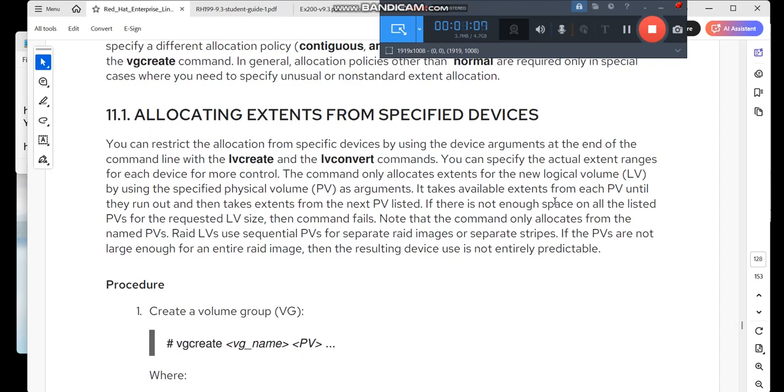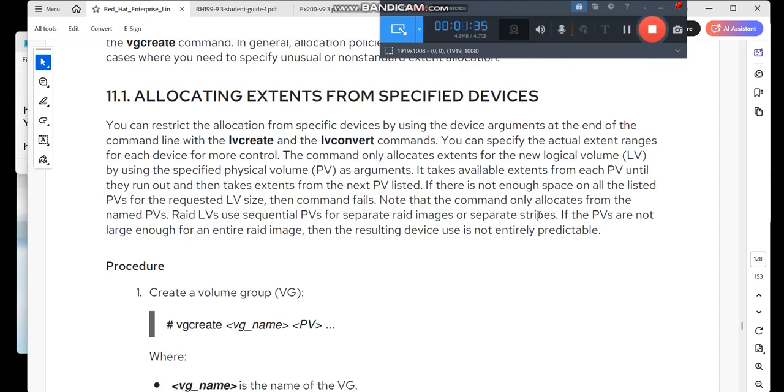It takes available extents from each PV until they run out and then takes extents from the next PV listed. If there is not enough space on all the listed PVs for the requested LV size, then the command fails. Note that the command only allocates from the named PVs. RAID LVs use sequential PVs for separate RAID images or separate stripes. If the PVs are not large enough for an entire RAID image, then the resulting device use is not entirely predictable.